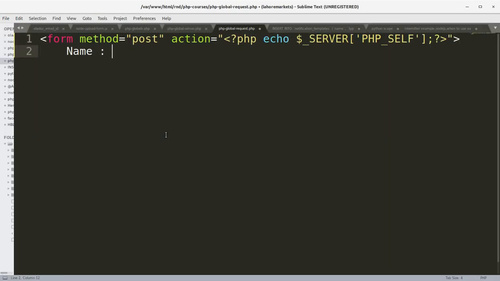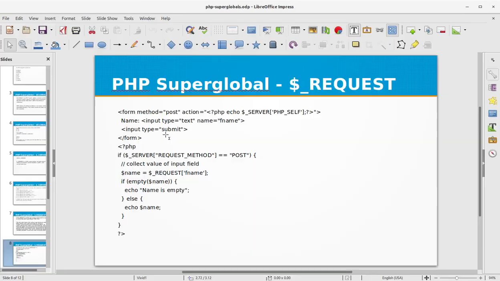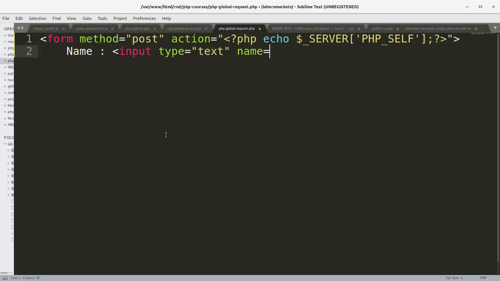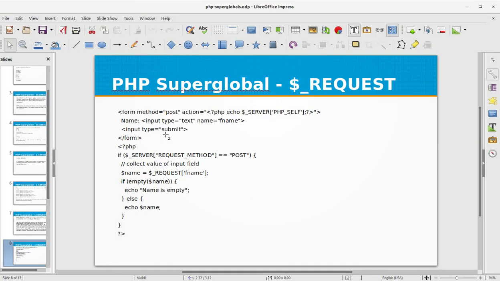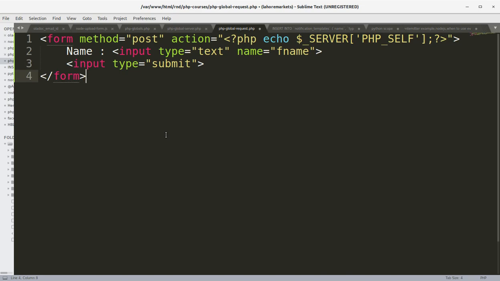Then we have name, input type equals text, and the name of this text field is fname. Then we have the submit button that will submit the form. Then we close the form.